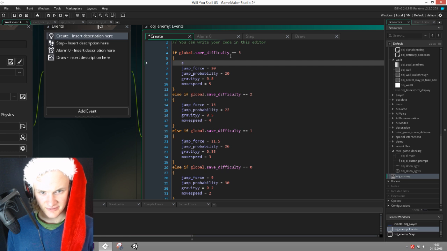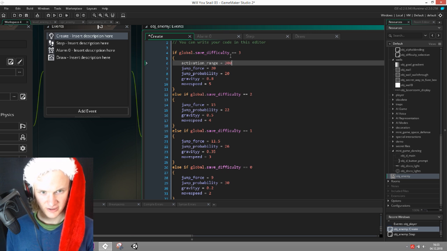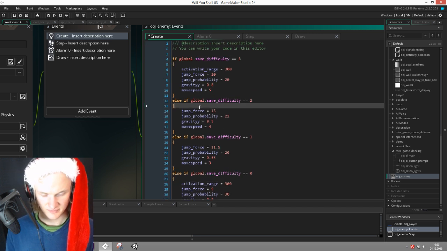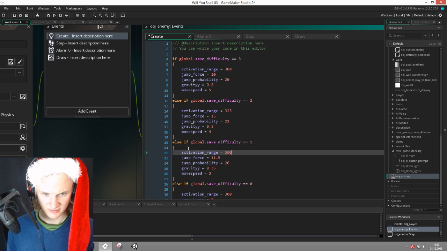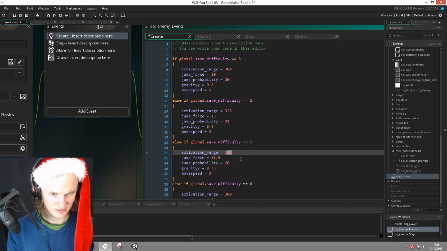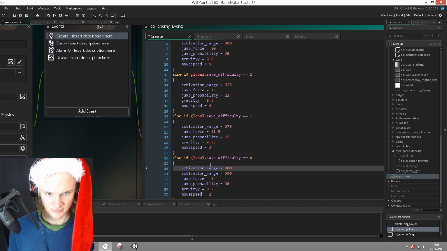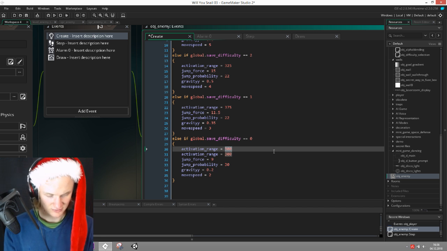Let's add activation range to the difficulty as well. It's 300. And for the lower difficulties, I actually want this to be higher. So maybe 325, 370, and 400.